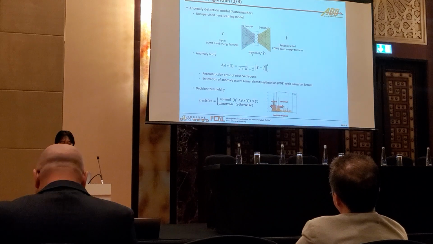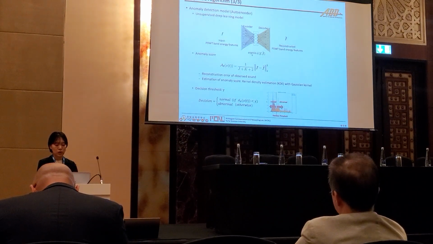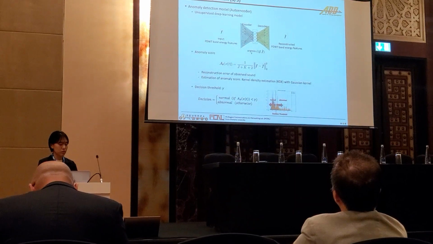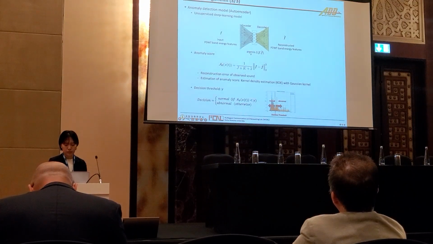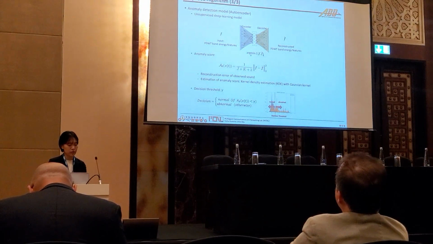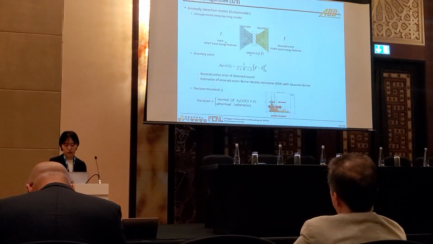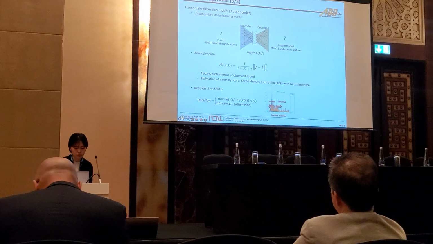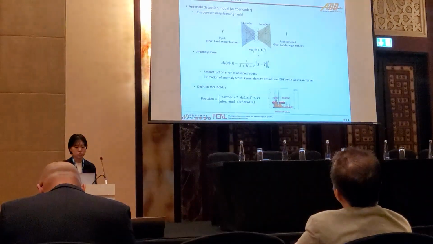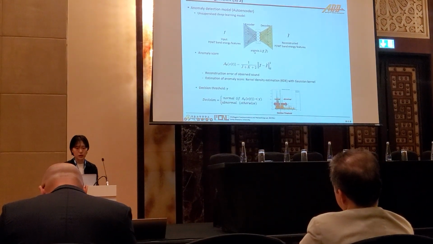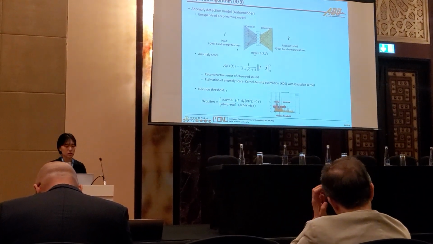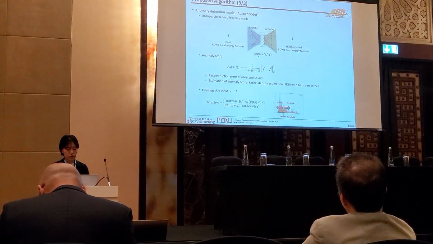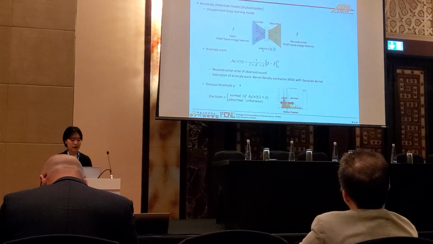And given the difficulty of acquiring anomaly data, we employ unsupervised learning method based on autoencoders. The autoencoder tries to minimize the reconstruction error of the input signal. We use the input signal as the PDW band energy features, and the anomaly score is defined as the L2 norm of the difference between input and the output of the autoencoder. And if the anomaly score of the input signal exceeds the threshold gamma, it could be considered as anomalous signal.